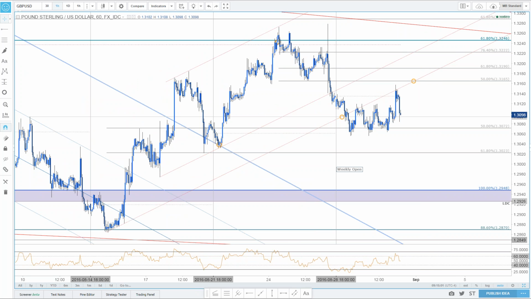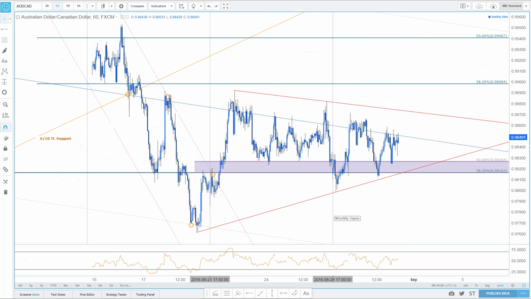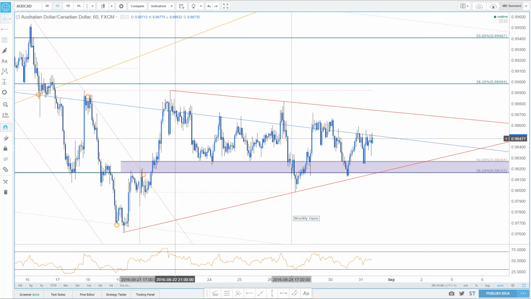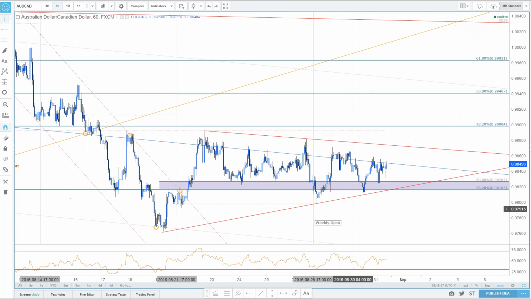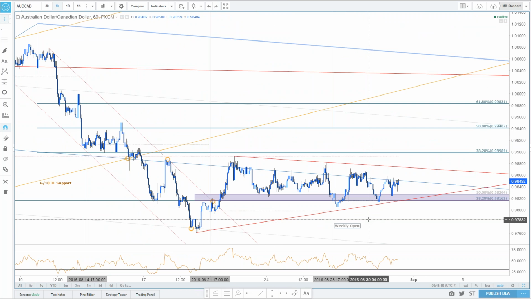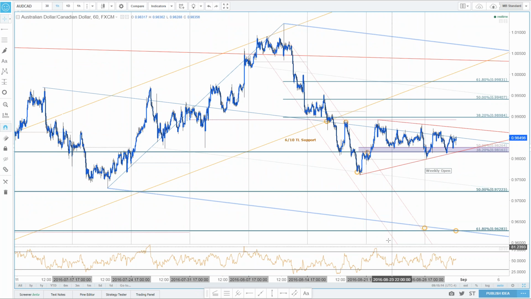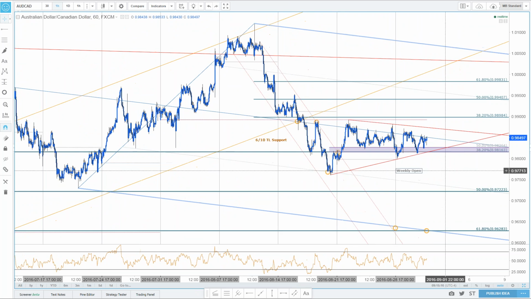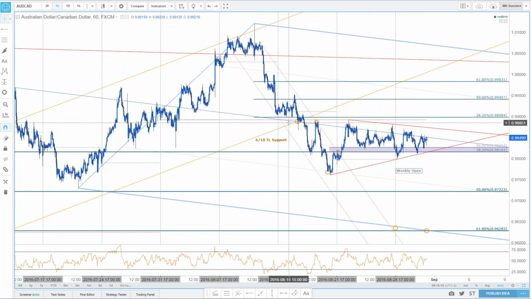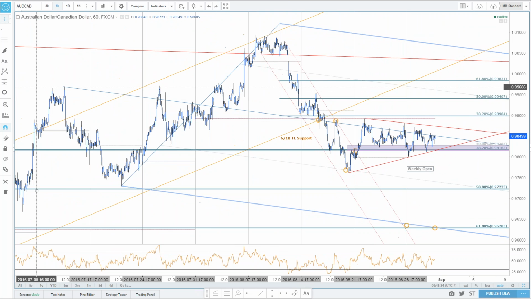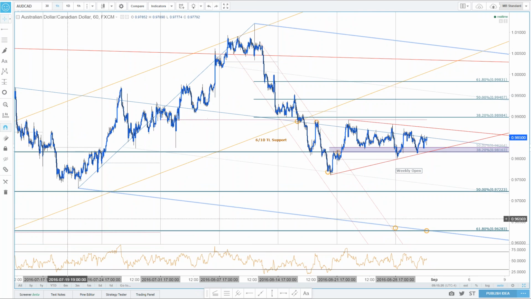I do want to take a moment and just show you something that we covered a couple of weeks ago, Aussie CAD. Guys, that consolidation is starting to really get of interest for me. And with what's happening in Aussie and what's happening with Kiwi, I do think this is something you want to just keep in mind in focus. If you guys remember, we highlighted this back here at the start of the month as we were coming into the 50 line of this longer term, or not longer term, but median line formation.